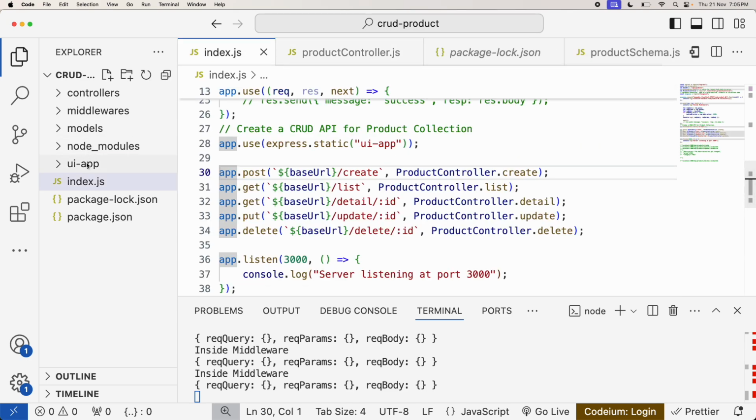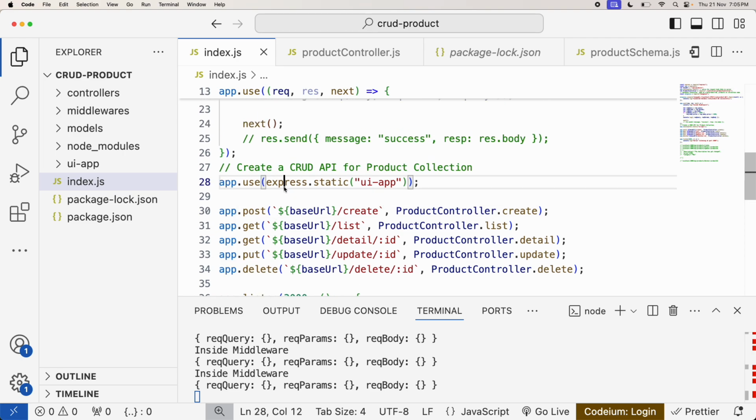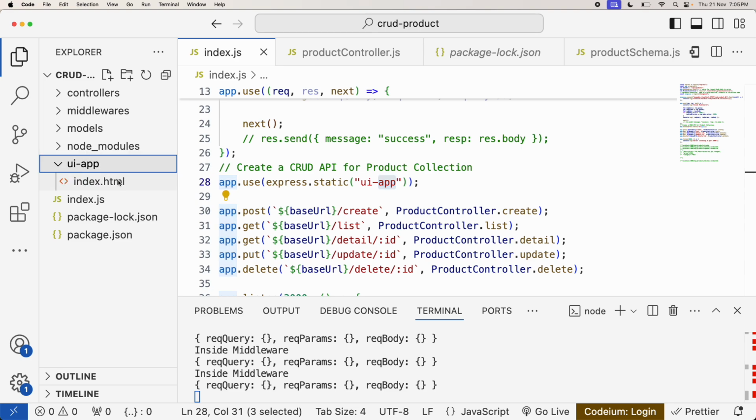So you can send the static file to the client, or you can do some checks also using middleware. These are the middleware used to serve all the static files. What is the use of the static file? I'll explain in the project. But for now you have to understand, whenever I have to serve any static file from the server, we have to use the middleware called express.static.